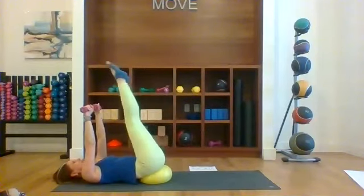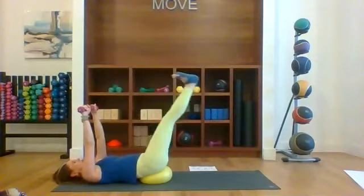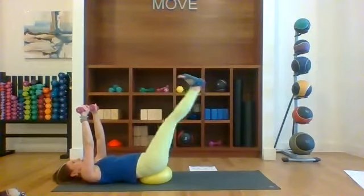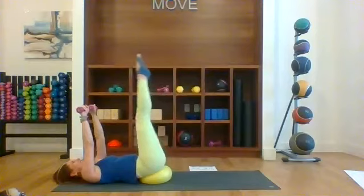Exhale, point, lift. Only lower those legs down as far as your abs are in control. If you ever feel this in your low back, don't bring those legs down so low. Come down to a higher diagonal. Really keep those abs pulled in, inhaling down, exhale up.